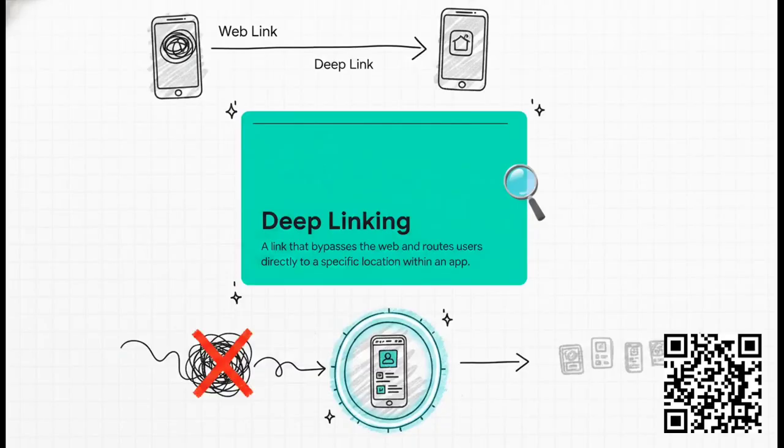Now, to achieve this incredibly frictionless experience, we rely on a piece of technology called deep linking. But let's look at this purely from a business value perspective for a second. Think of a deep link as an intelligent mechanism that instantly detects the user's operating system and the specific apps they currently have installed. It completely bypasses that frustrating WebView sandbox we just talked about. Instead of loading up some slow mobile web page, it acts like a direct portal, teleporting users straight to a specific location, like a product checkout page within a native app. Because they're routed directly to the app where they're already logged in, the friction is just gone. No navigational nightmares, zero login prompts, just a straight paved path right to conversion.